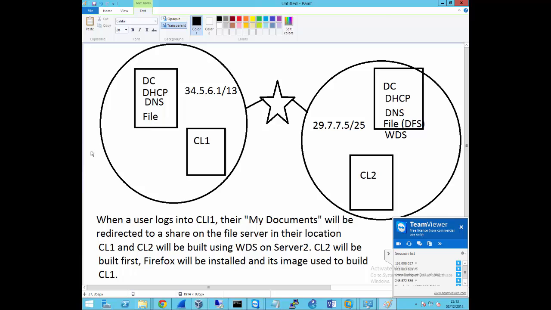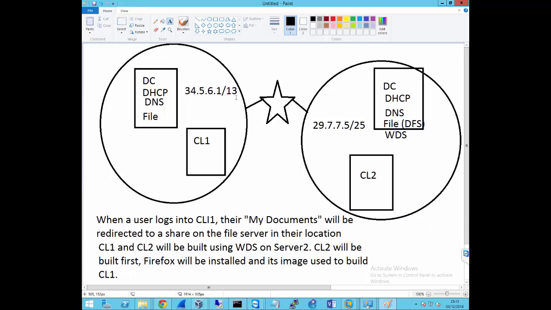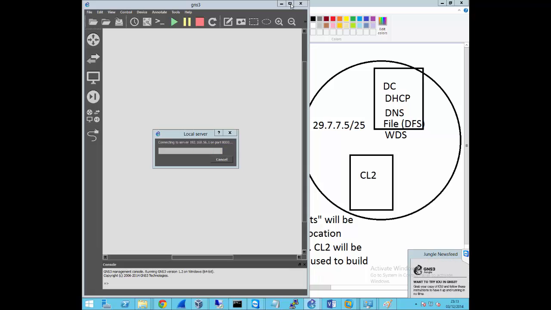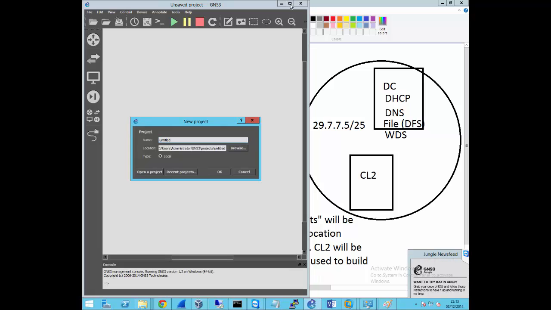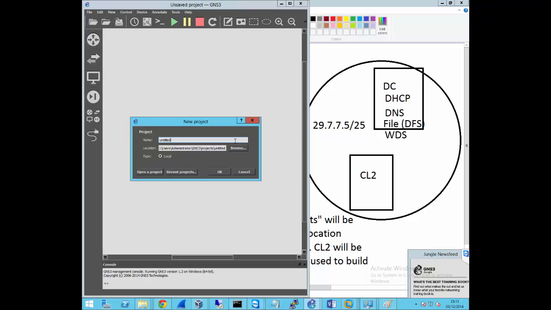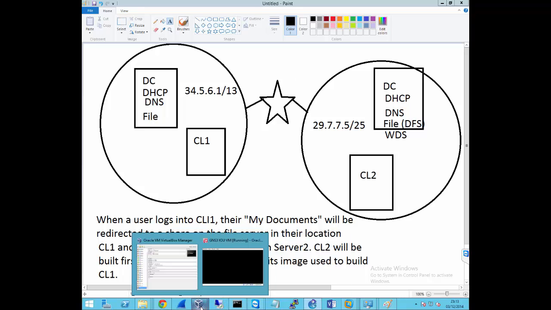So the thing is, how do I create this in a way that will make it much simpler for you to view? So let's use this one. We'll create this topology that you'll be doing on this. This is what you'll be doing today. So let's say this is a challenge project for you. Let's maximize that, and close that. We don't need two, we only need one. Okay, so here we go.